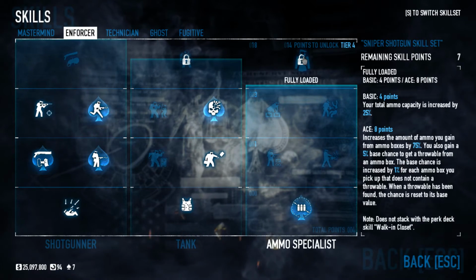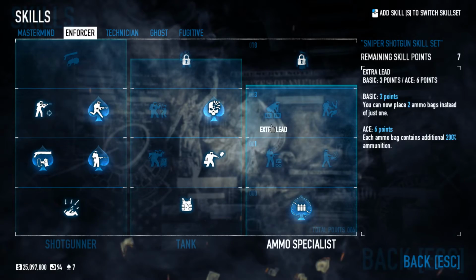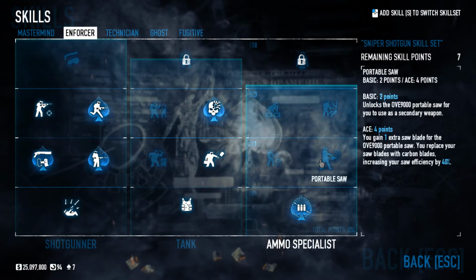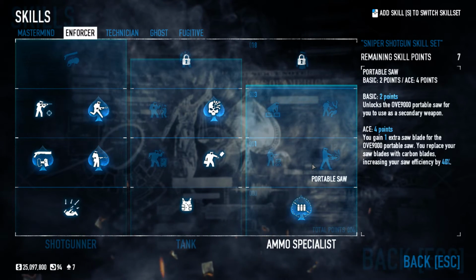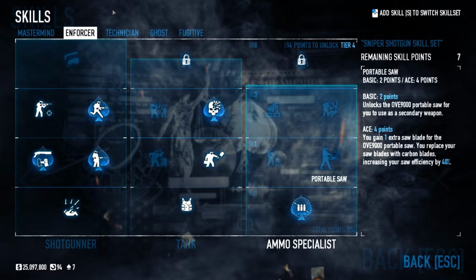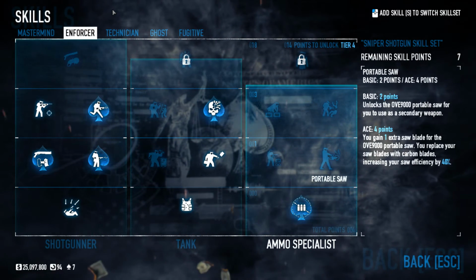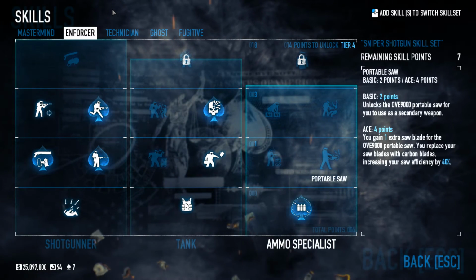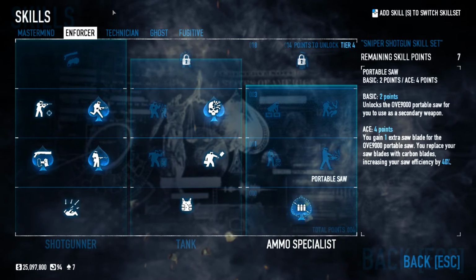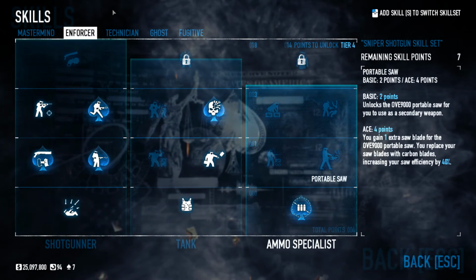And then for the other ones, this is basically an ammo build, and this is the saw build, which you're not going to use if you have a shotgun. If you would like to have a saw, I would have you take the Technician Blow Shit Up build with sentries or trip mines, which I will bring up in a video in 2 weeks. So keep an eye out for that.